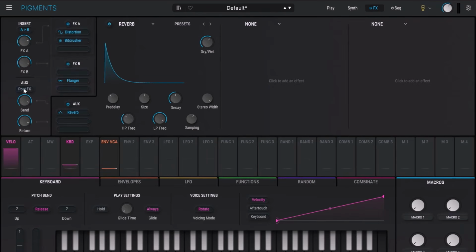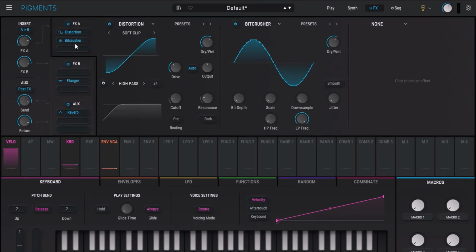This is a little bit cleaner if you use it in pre-effects, because you're sending the unprocessed signal to this aux track, and then you're processing that instead of processing the distorted, bit crushed, flanger sound. Like I said before, the purpose of the aux is almost the same as working with the parallel. Instead of going from the A to the B to the aux, you are sending the dry, clean signal to the aux, so you can process it with something, and then blend it at the end with the A and the B. So you get something a little bit cleaner than the other option, which is post effects, sending the distorted, bit crushed, and flangy sound to the aux track.